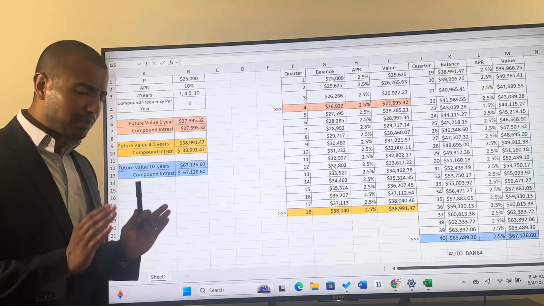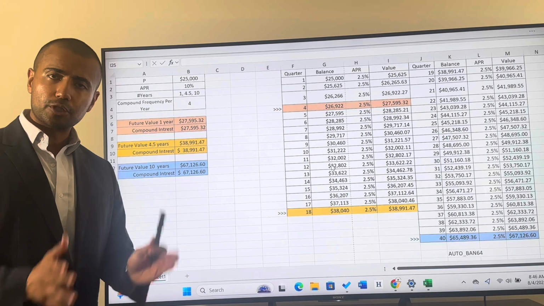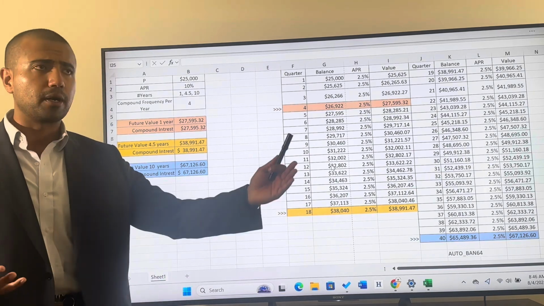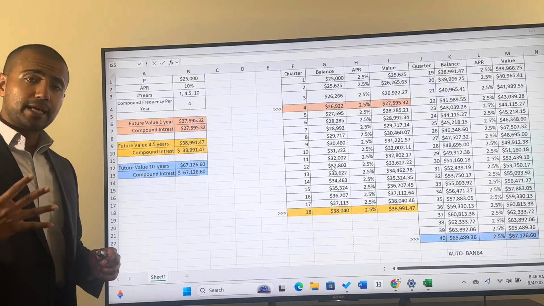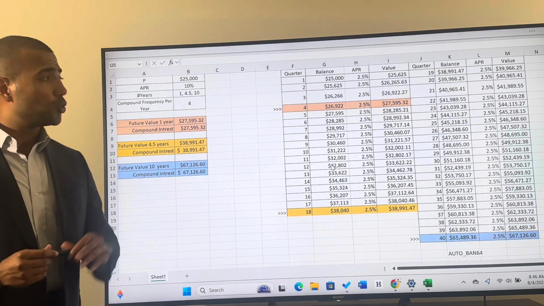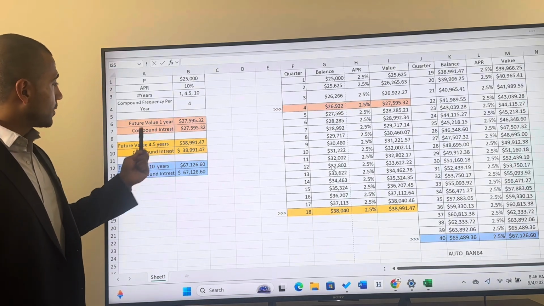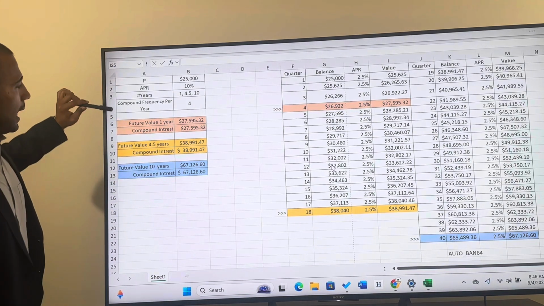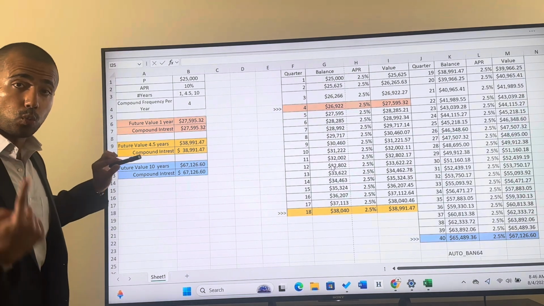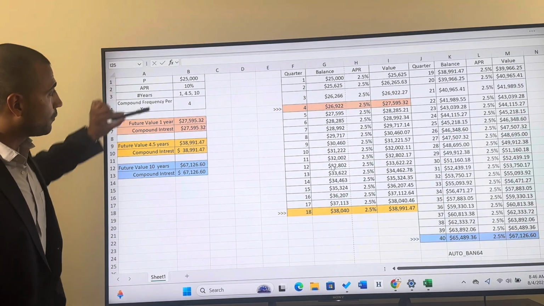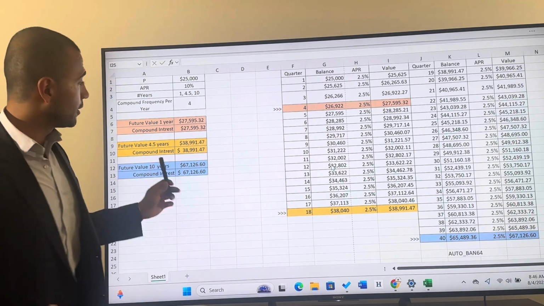Okay, and we're basically analyzing and studying the future value of our principal investment. How is it going to serve us and how much will it appreciate? With that said, we have three case studies and three different colors to make the chart easier for you to comprehend and understand. So the first one is future value, compound interest, and I'm going to call this light red. This is going to be for year 1. The yellow is going to be for year 4.5, which is here, and then the blue is for year 10, which is going to go from here over here.